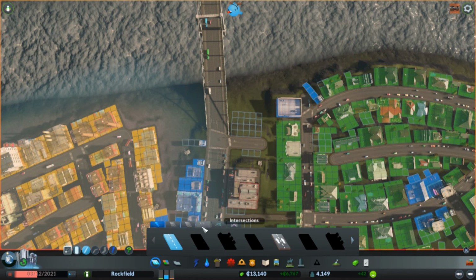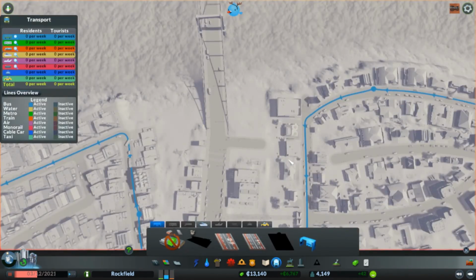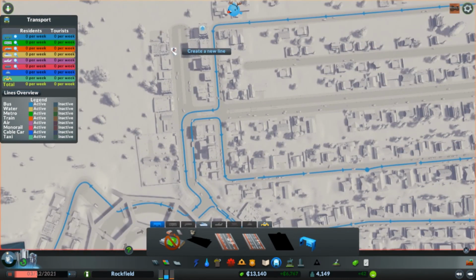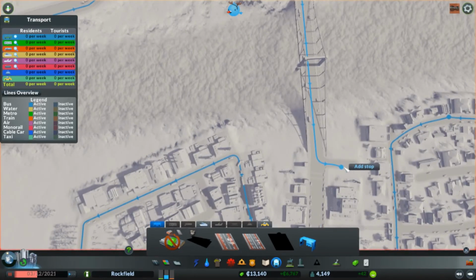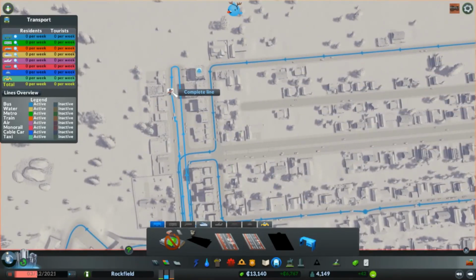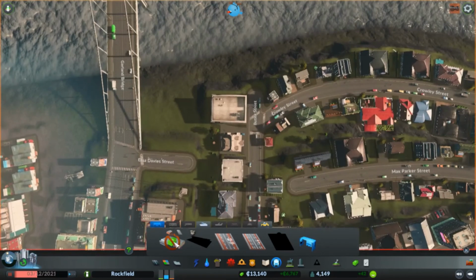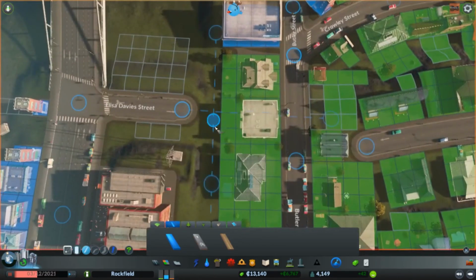Mostly just for the bus stop. Where is it? There we go. Did that line get destroyed? No. Get rid of this. Come on. Right click. There we go. Then we're going to come back up. Complete that just so we can get across the bridge. And then right here, we're going to put a pathway in if we can without destroying everything. Just to make walking a little easier.